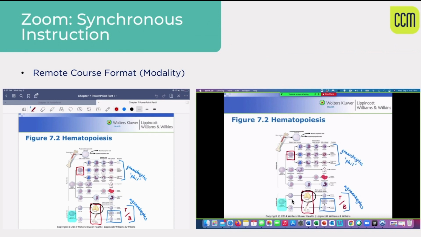So remote course format is different than asynchronous because students are going to be either at home or on campus in a safe location, and they are just not in a classroom, but they are held more accountable, say, than asynchronous online instruction because they are required to sign up at a specific time. Students need their camera on, they need to be present, they need to be actively participating in the class, which means taking notes, being ready to be called on, asking questions to the instructor.